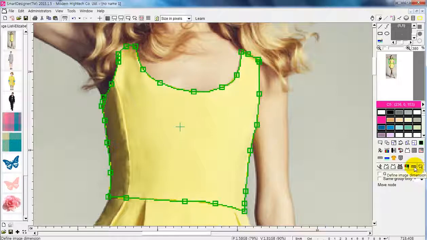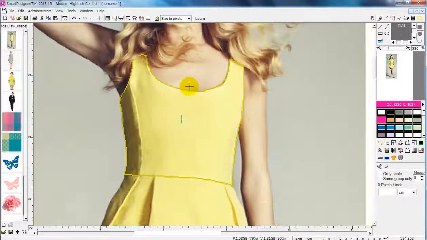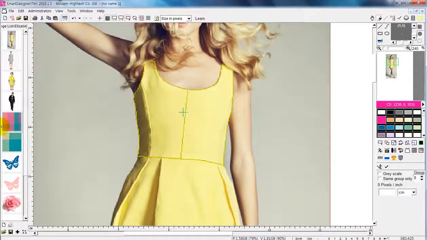Once you're done with all the modification and everything, you can either define the image dimension first or define the color. I usually go for define dimension first. In this process you're going to estimate the size of this whole portion so that the pattern will be applied on the dress using the size that you entered. But you can still adjust the pattern sizes later when you do the object draping. I'm going to show it to you in a moment.